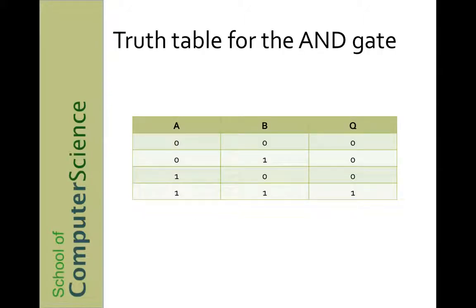And so let's look at a truth table for this. What this has done is show all the values for A and all the values for B, so it's all the different combinations there: A being off, off, on, on and B being off, on, off, on. You'll see that Q is only on, as in a 1, when both A and B are on.